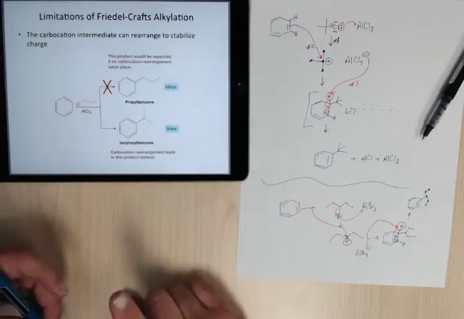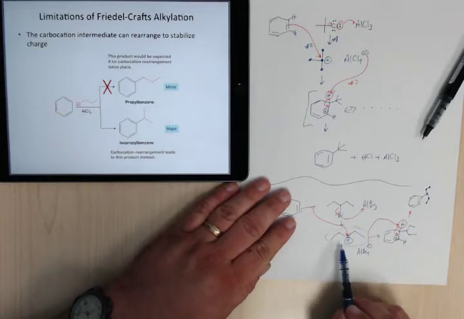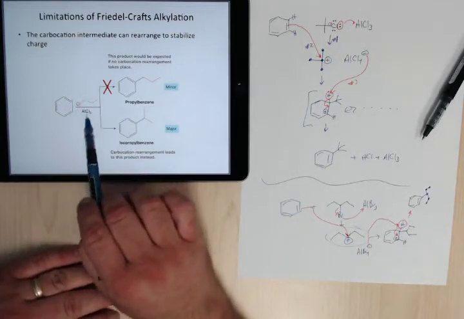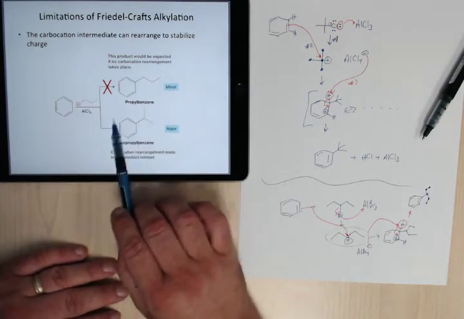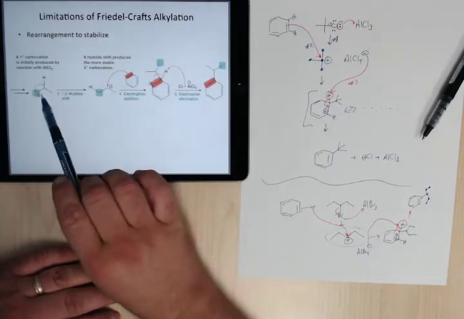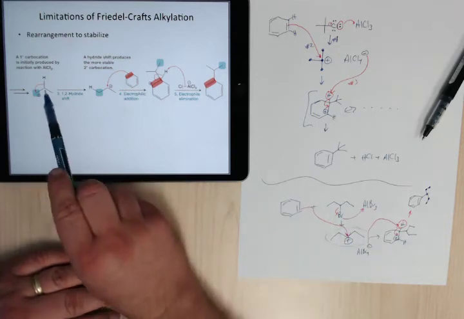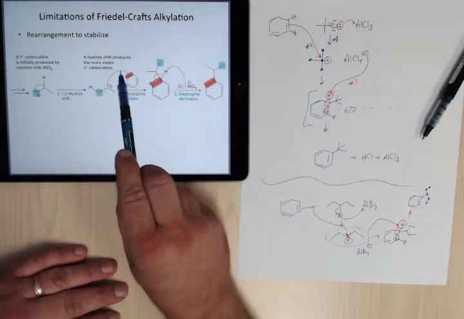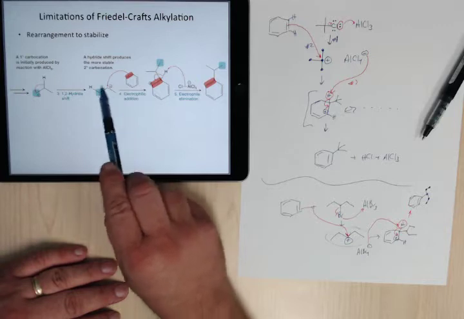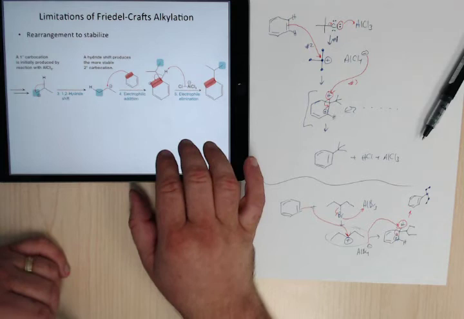Now, the problem with the alkylation is the formation of this carbocation here. Because if you do this reaction where you have the aluminum at the ends, what you're actually going to get is the isopropyl benzene and not this. And the reason for this is the fact that you're forming the carbocation intermediate, and after this first step, this is unstable because it's a primary carbocation. You'll get a hydride shift to move it to a secondary carbocation, then the benzene will attack. This is what it will see. And so you end up with the isopropyl benzene, as opposed to just regular propyl benzene.